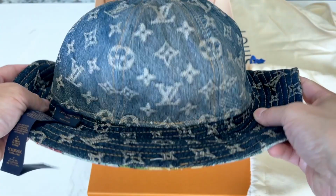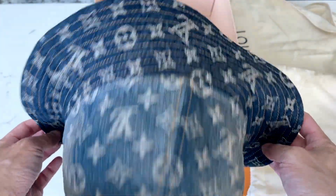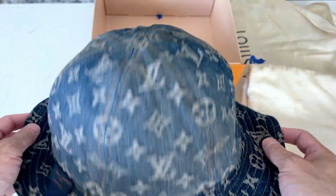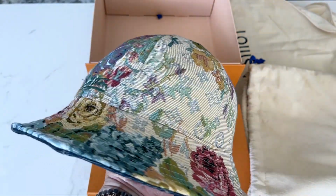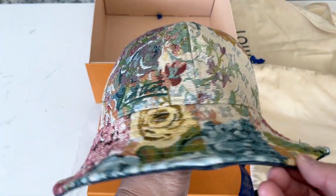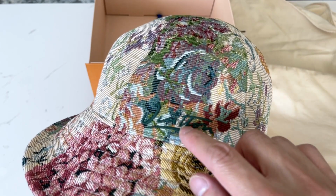You can flip it up a little bit and then you can see the other side of the design as well. This one comes in 2 sizes, medium and large. So I got the medium. I really wish they had actually made bags with this print, but unfortunately they didn't. But I'm glad to have collected something from this design, the tapestry. And then here, it also has Vuitton kind of, I guess, stitched in.